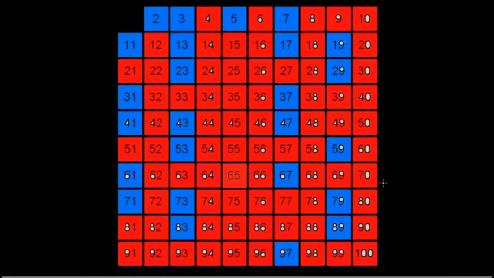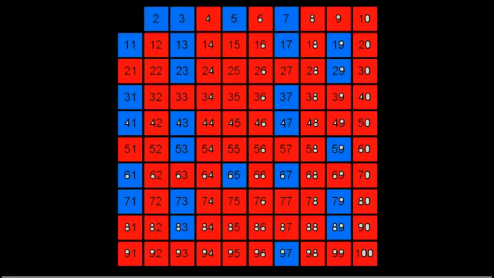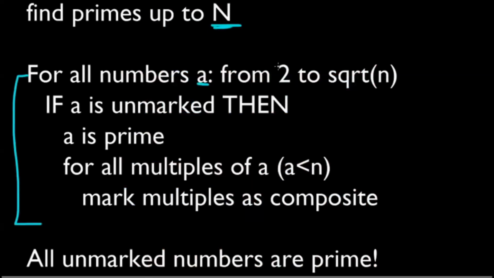It's so simple. And just to generalize how we do this, so we could write up a program to perform this, if we want to find all primes up to some number n, we first create a main loop. So we have for all numbers a from 2 to the square root of n. So notice here, we stop when we hit 10, or I showed it as 11, we actually stop because we have found all primes. So from 2 to the square root of n, we proceed as follows.